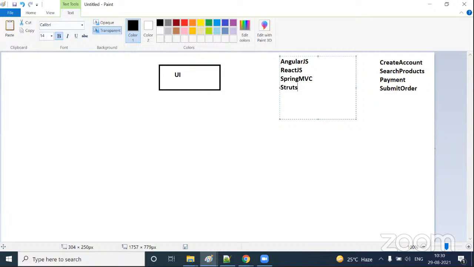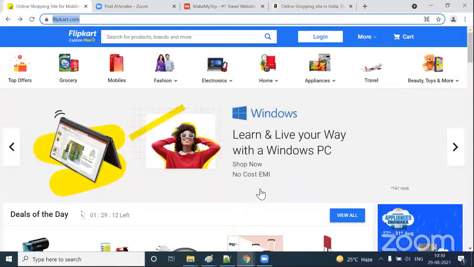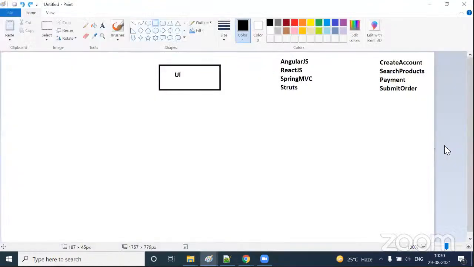Let's assume this UI is developed in AngularJS, where you can see all your products.